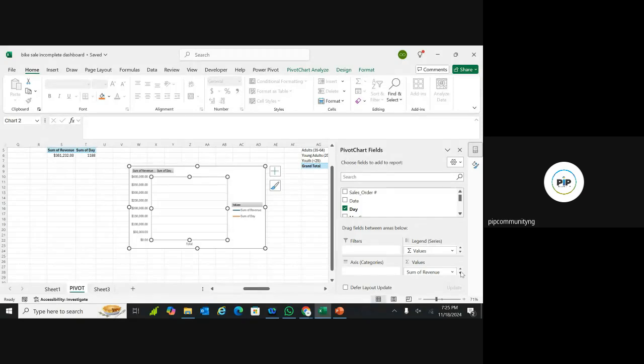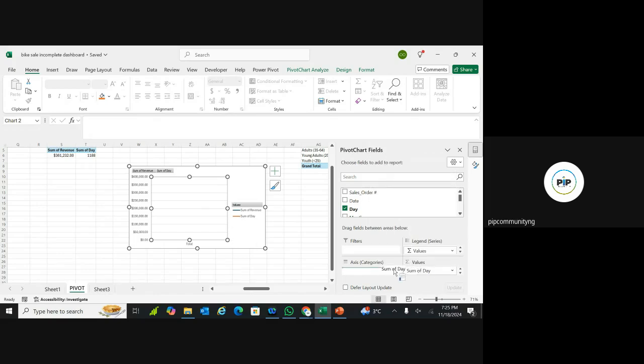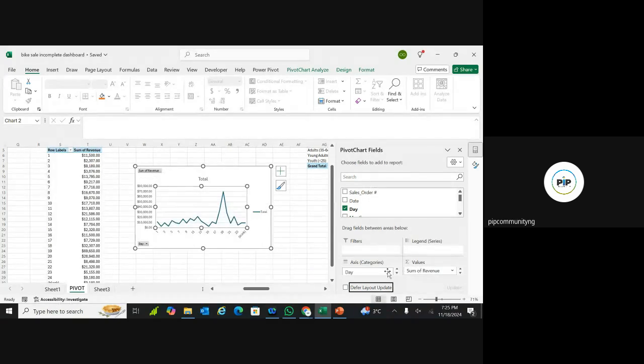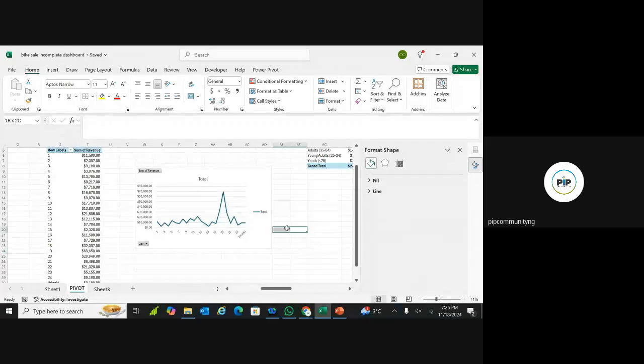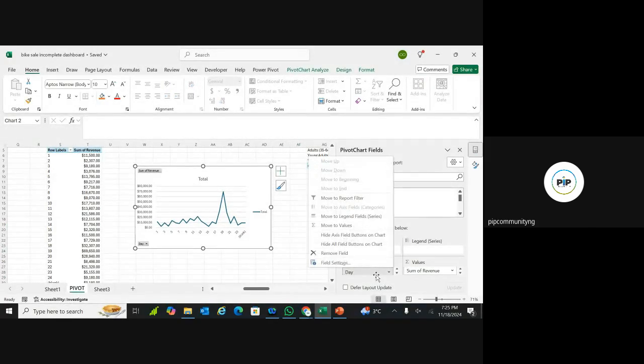I only need sum of revenue for the whole day. So I'll hold it here and drag it to this axis area. You can see immediately I dragged it, it has identified it as an axis and not a value.